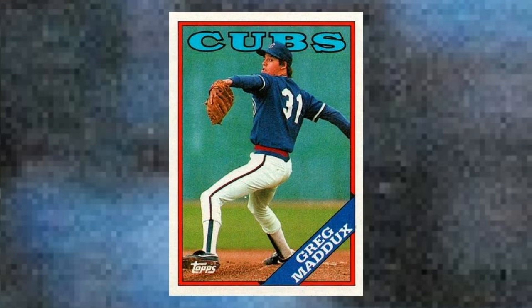Number 10: 1988 Topps Greg Maddux, number 361. Greg Maddux entered the 1988 season with a career record of 8-18 with a 5.59 ERA. With rookie cards in the loaded 1987 Donruss set and the hobby-only 1987 Topps Traded and Fleer Update sets, Mad Dog was more of a messy puppy on the mound and in the hobby. Then came 1988 and a complete reversal: 18-8, 3.18, and the first base Topps card. It was off to the races from there for the Professor, a trek that ended with a Hall of Fame plaque and icon status in the game and in the hobby. Value: $55 to $65.